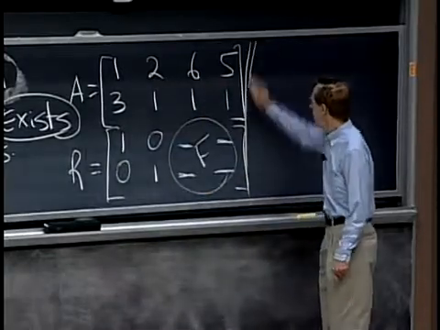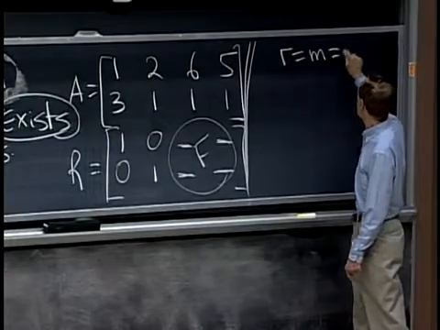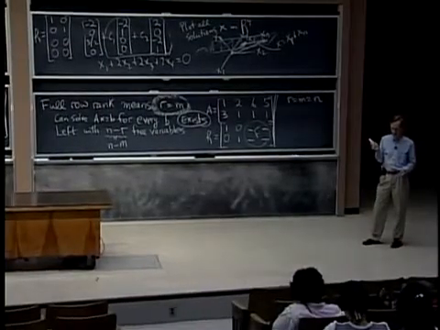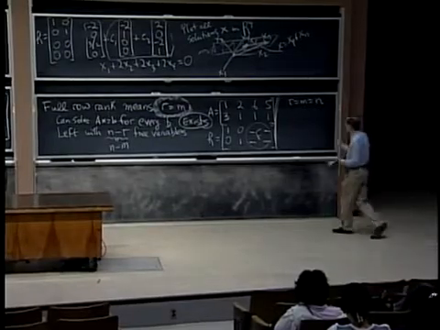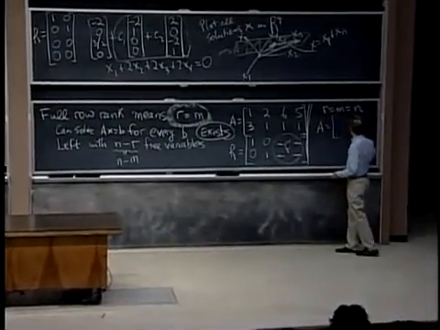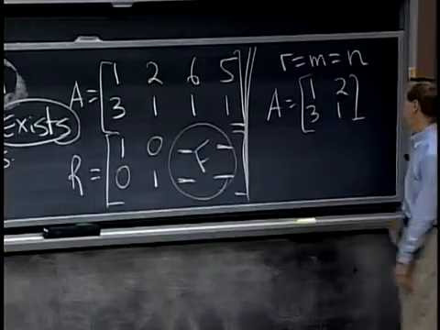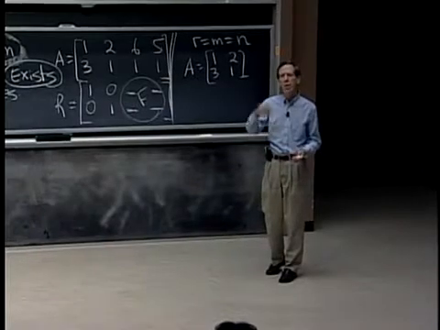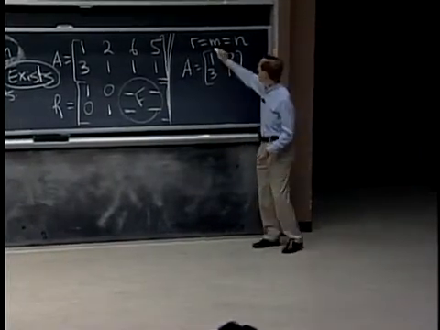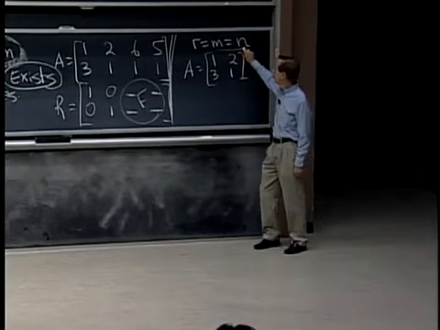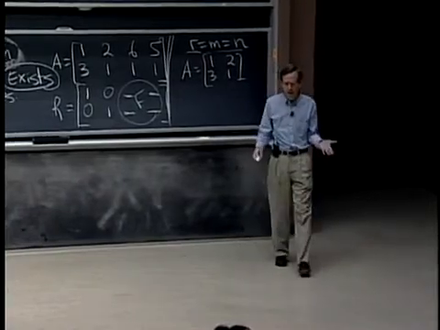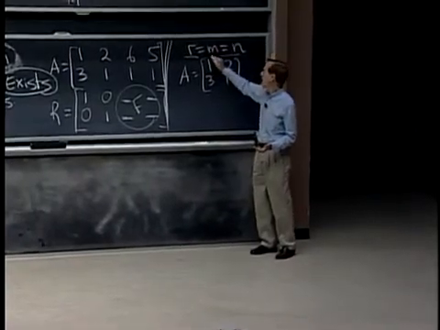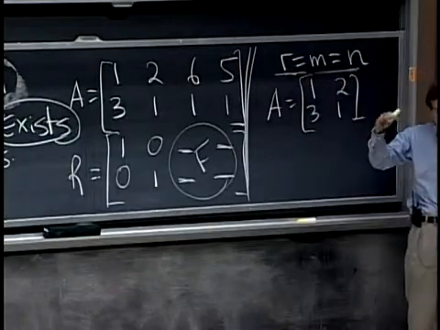Now, finally, I've got a space here for r equal m equal n. I'm off in the corner here with the most important case of all. So what's up with this matrix? Let me give an example: 1, 2, 3, 1. Tell me, how do I describe a matrix that has rank r equal m equal n? The matrix is square, right? And if I know its rank, it's full rank now. I don't have to say full column rank or full row rank. I just say full rank because the column count and the row count are the same, and the rank is as big as it can be.